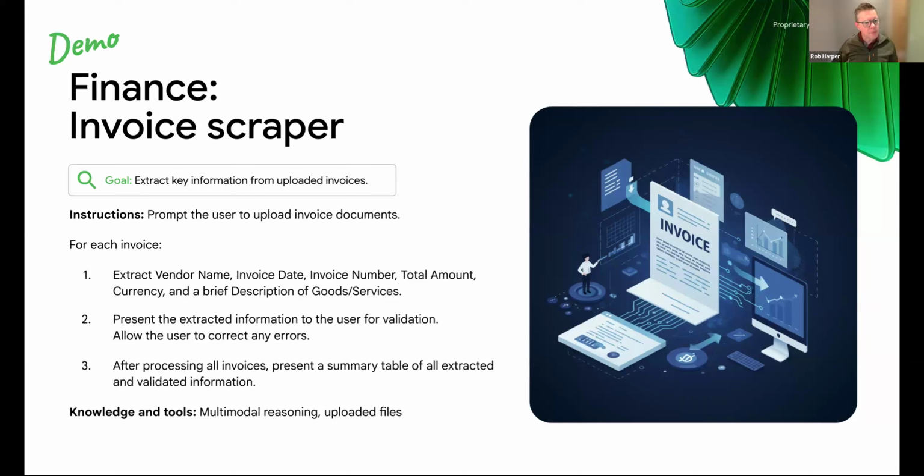So it's a little bit more complicated because I want it to work across multiple invoices at once. I want it to get very specific information from them. I want to capture it in a very specific way, maybe a table, maybe a summary, and I want all of that to be done for me. But I don't want to have to worry about all the details of how to instruct a team of agents to be able to do it. So let me switch sharing one more time, and we will go to a demonstration of this.